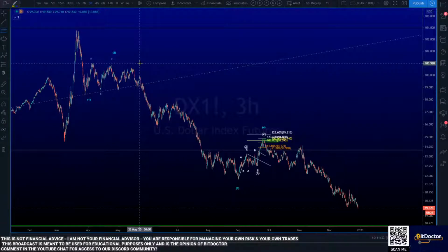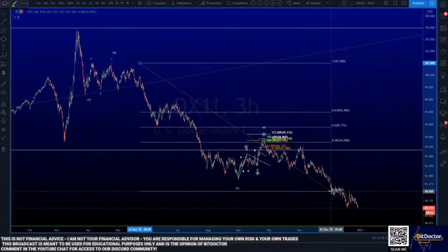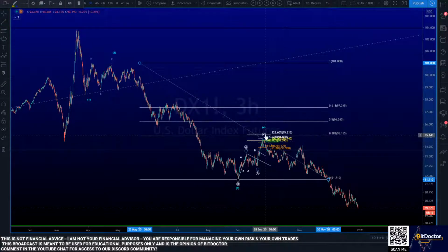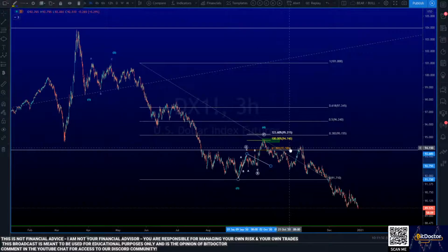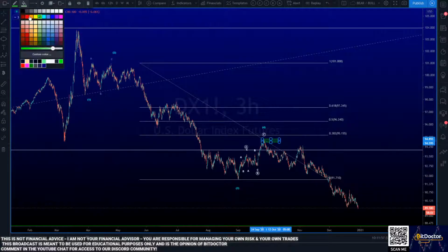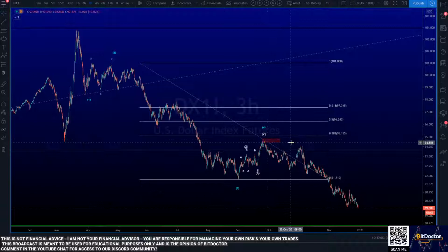I'm going to measure this wave 2 down here to wave 3, right there. Okay, we did not quite make it to the 382, which is a sign of weakness. High probability target for a wave 4 is going to be here at the 382. I'm going to remove all of these. We've discussed them. I don't need to keep the garbage on the chart. Now that we know why this box, which actually should be red, let's change this color to red because I think that makes more sense. Now that we hit that high probability target, and again, just to reiterate for anybody that just joined, I'm doing this because I need to identify when stocks are going to top out.